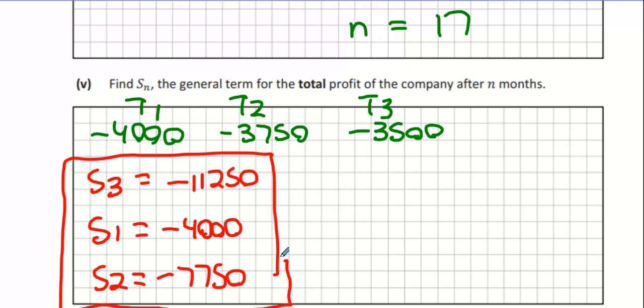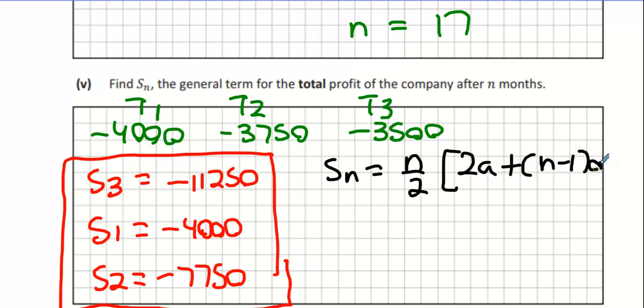Okay, you guys? Now, there's a formula for Sn. What's the formula for Sn? Can anybody tell me? Yeah. n over 2 times 2a plus n minus 1 d. Do you have to learn it off by heart? It's in your table, right? Great. Now, what's the a value again? And what's the d value? It's plus 250, okay? Now, here's what we're going to do.